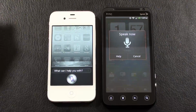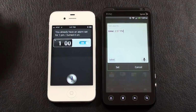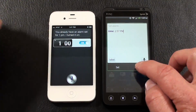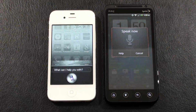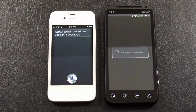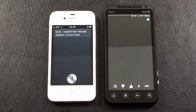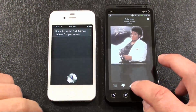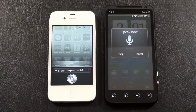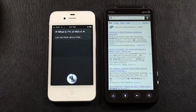Set an alarm for 1 hour. You already have an alarm set for 1 p.m. I turned it on. Listen to Michael Jackson. Sorry, I couldn't find Michael Jackson in your music. What is 7% of 462 divided by 4? I found this for you.